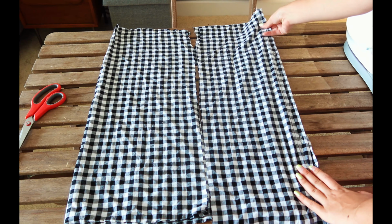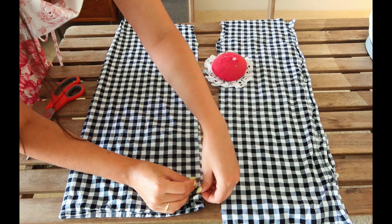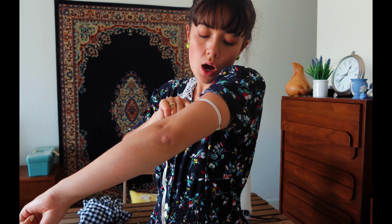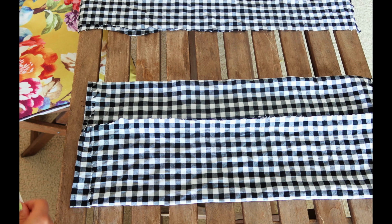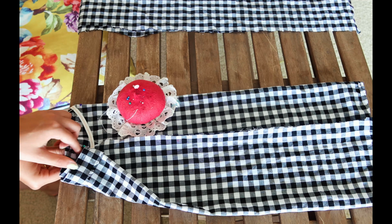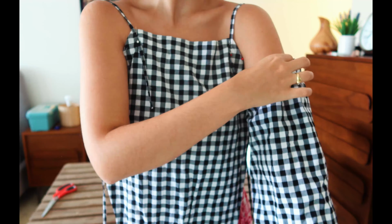I know the buttons on the side is kind of messy, but regurgitation, baby. Pin together, sew over the edges, then hem over the top of the sleeve. Done. Grab that elastic, measure it out, measure around your arm until your fat really pops out. Pin it. Just to make it easier to attach the elastic, pull it, attach midway, and then attach full way with pins. I'm gonna show you how to do this. Double check it fits. Yay!